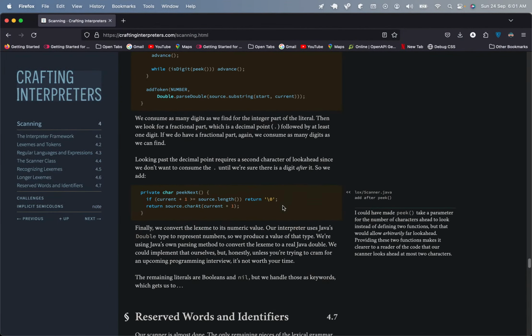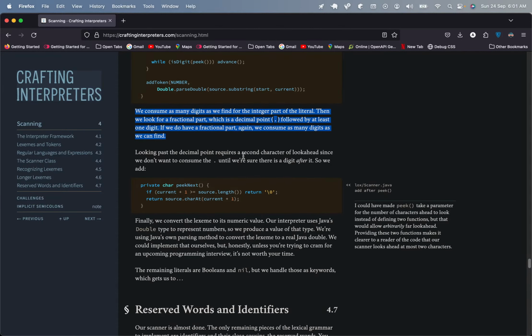Yeah. And we consume as many digits as we find for the integer part of the literal. Then we look for a fractional part, which is a decimal point followed by at least one digit. If we do have a fractional part, again, we consume as many digits as we can find. Yeah, exactly.